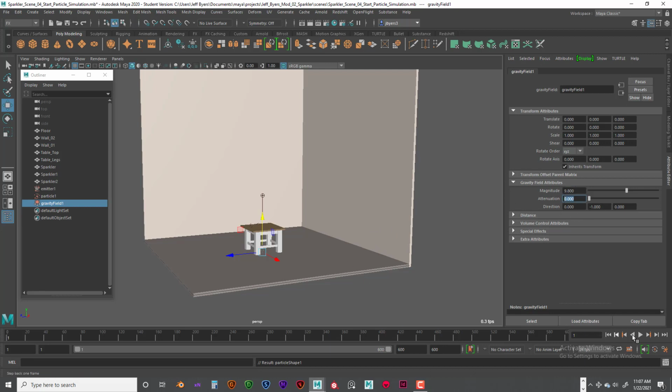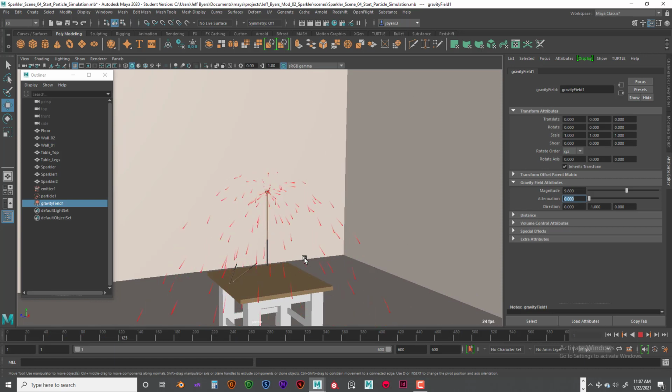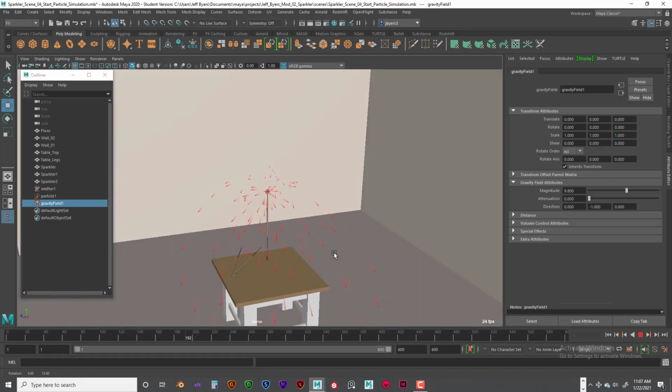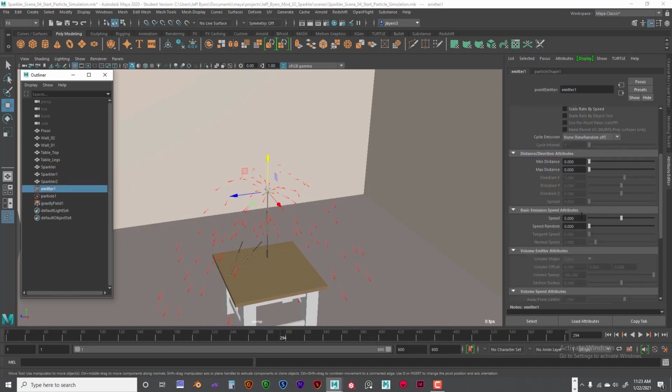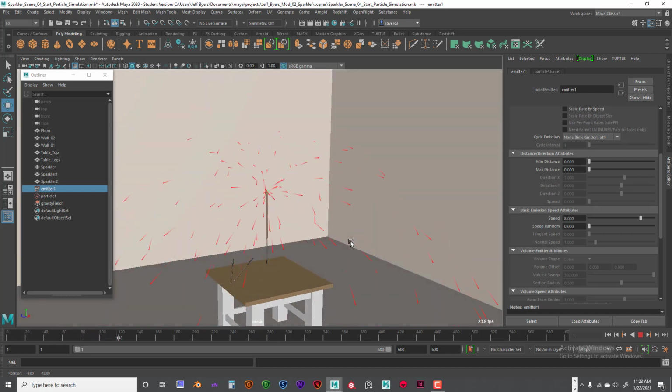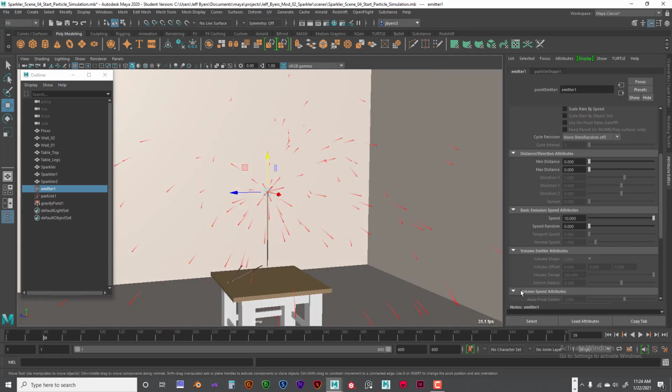The options are the magnitude and attenuation and the direction, of course. So we now have a sparkler. Okay, great. The speed is not fast enough, but that's easy enough to change. Just go into emitter and turn the speed up to something like, let's try 8. So speed at 8 now. Let's go ahead and play that again. Okay, that's pretty good. It's still not fast enough, I think. I think we were pretty good at 10. Let's do 10. There we go. There, that's good. That's a lot better. Speed at 10.